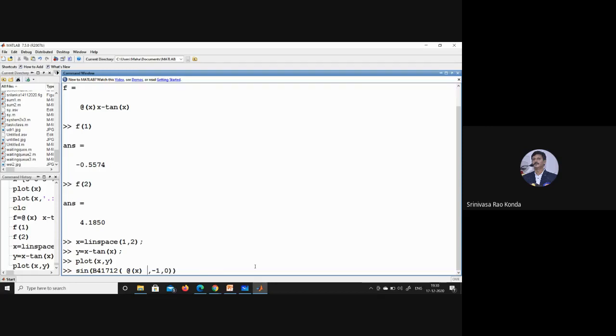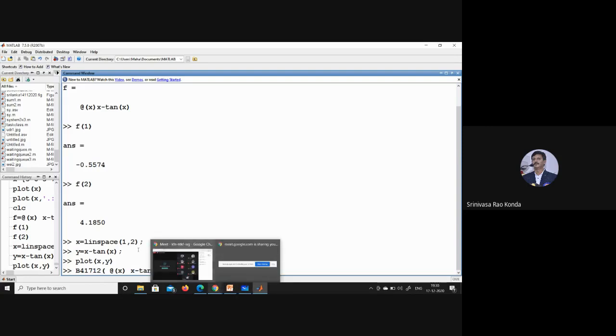Not sine, I will remove the sine also. X minus tan of x. What is f of a? My before function, f of a is positive, f of b is negative.